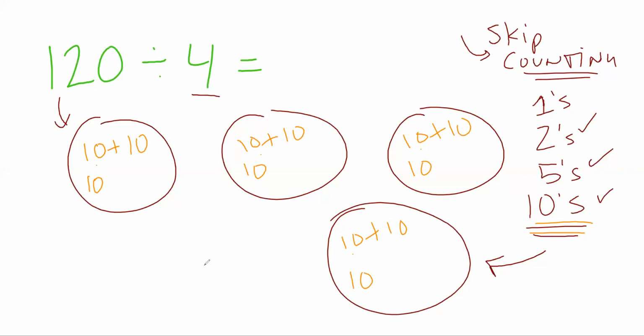So as you can see, I have 3 groups of 10 in each circle. So all my circles are the same, and that's what I want, right? And so then my answer is the amount in one of those circles, the amount they all have. And I see it's 10, 20, and 30. So this is the same idea of equal groups, but as you can really see, I'm thinking about how I can skip count to help process this.